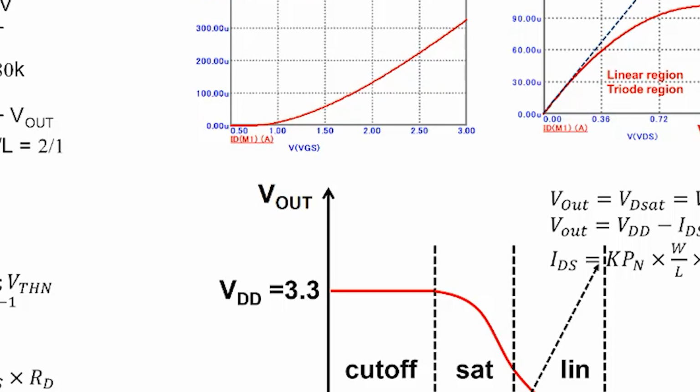So that's one way of building a simple digital gate here. And if we add more transistors, if you're familiar, we can build a NAND gate. For example, if we take one transistor here and we add another transistor here, we'll build a NAND gate. If we build two transistors in parallel, we can build a NOR gate. So all of those gates we can build using these MOS transistors. So let's stop here.